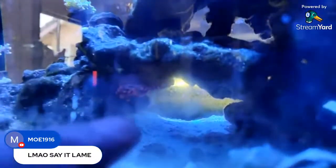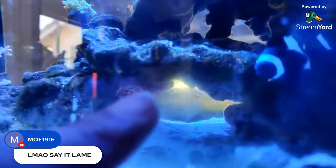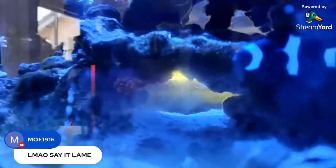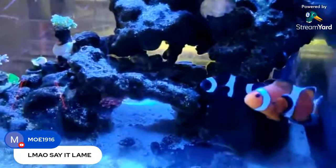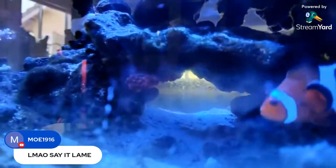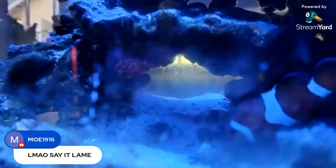Sorry guys, I need to clean the glass. But if you look at the anemone, it's extending from one side to the other. See that? And I want to get it out. But yeah, that's the only thing I don't like, just that anemone is right there. You see the other half, I mean the other side of it on the other side.